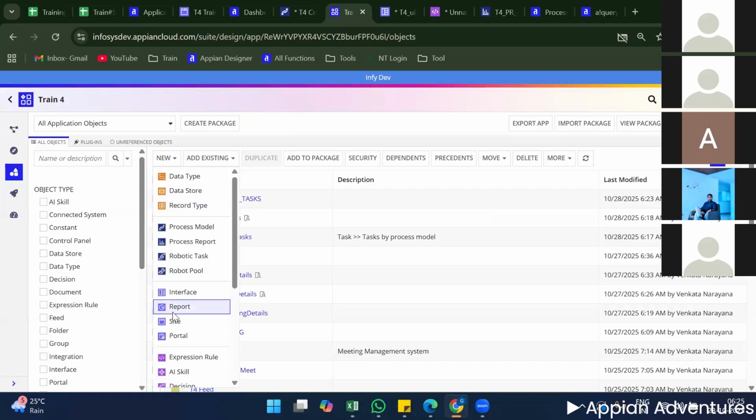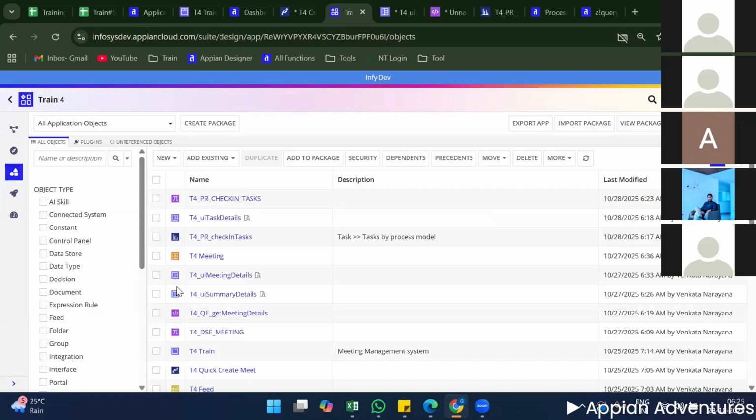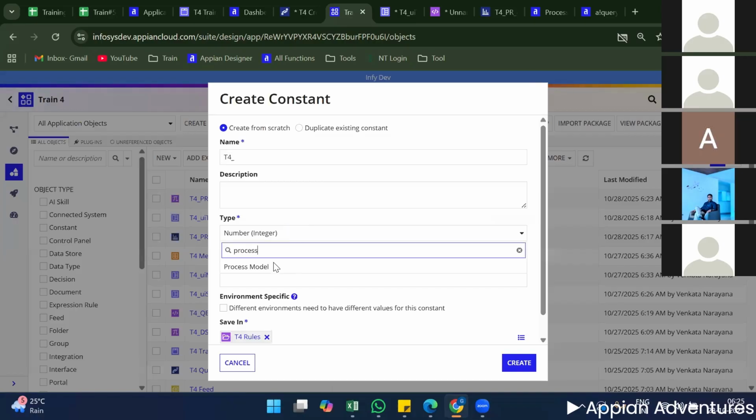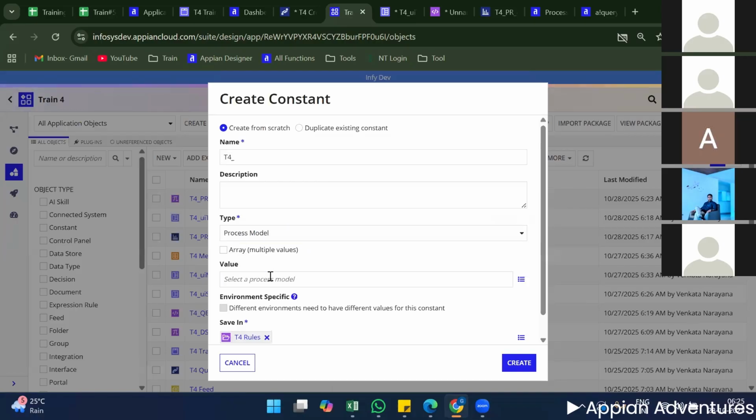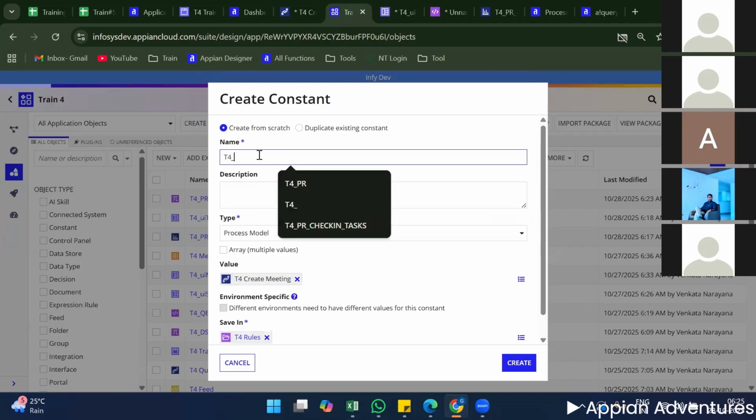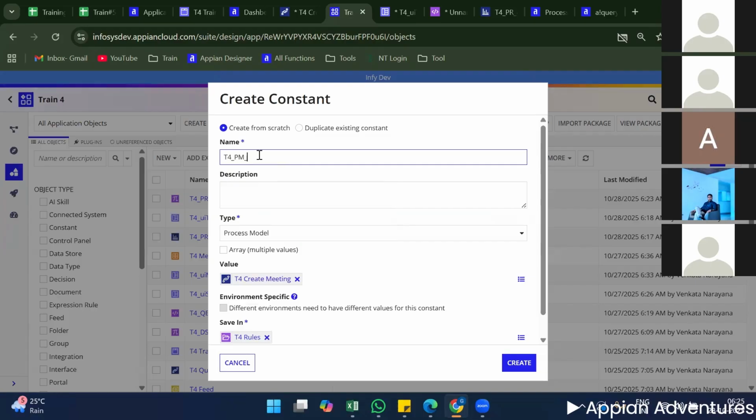For that, I will quickly create a constant, and here the type should be process model, and the value should be T4 create meeting. The constant name should be in all caps: CREATE_MEETING.